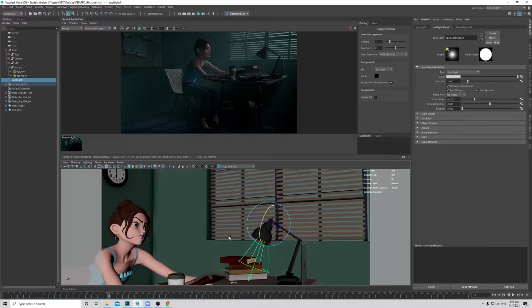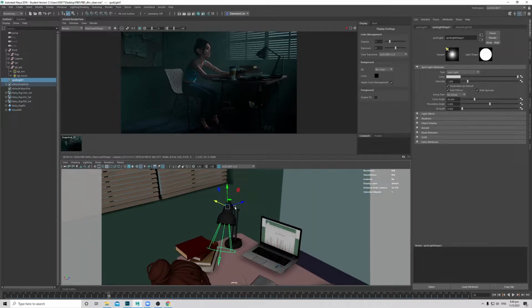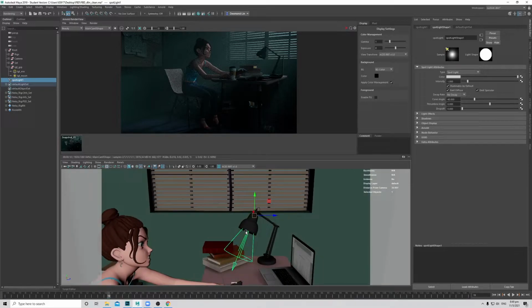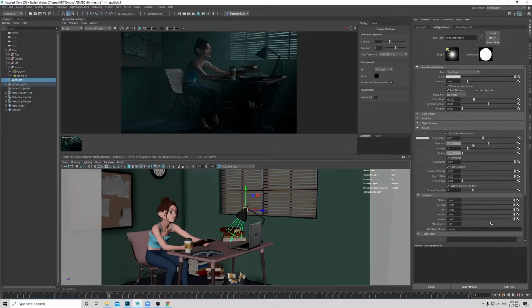Okay, something like that. Okay, then we want to give a color to it. So just go to Arnold. Maybe I'll just use a color temperature to get the color. The exposure, let's just try 10 as a default. Give it an AOV. So this will be my lamp.